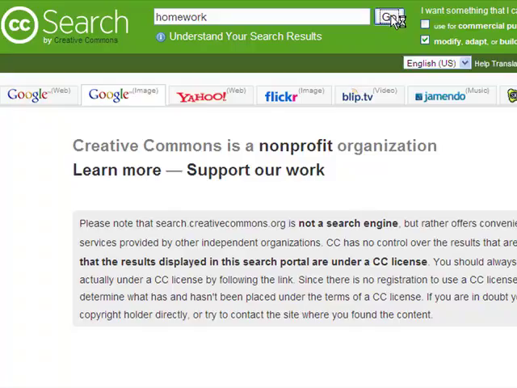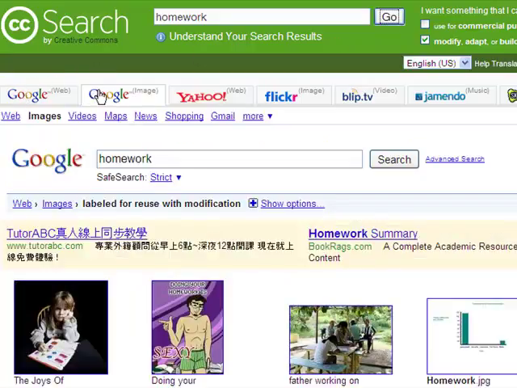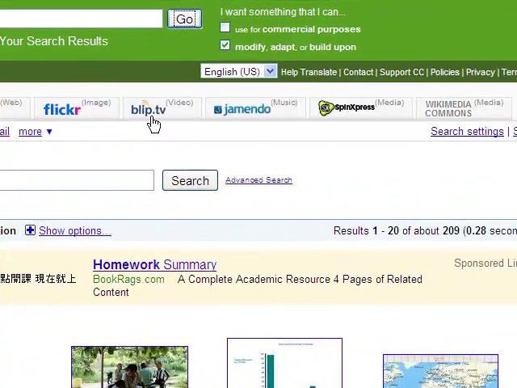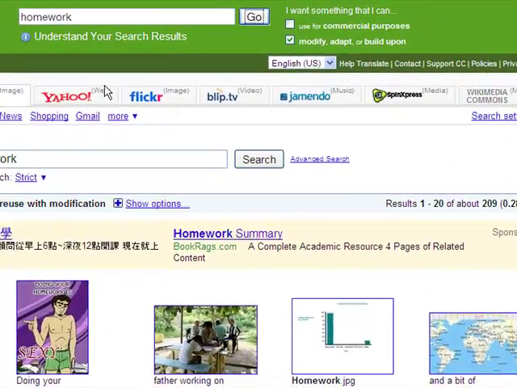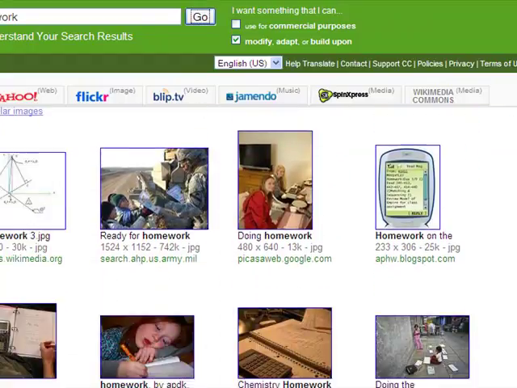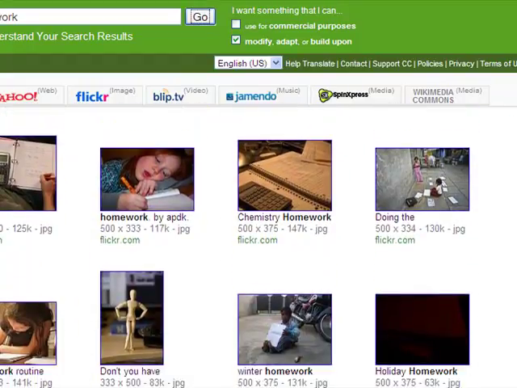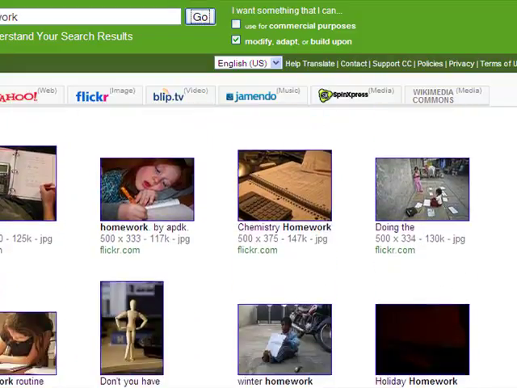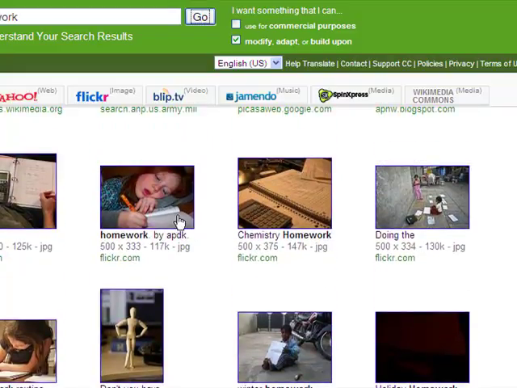Now what's happening here is that it's searching every single one of these search engines. So here's Google Web, Google Images, Yahoo, Flickr, which is a photo sharing site, and then video, music. I'm not going to worry about those ones. So Google Image, and you can see my safe search is on. It's on strict. Now I'm going to look through these images here and look for one. I'm against homework. I don't think it does anything for students, and I see that one there. That one looks pretty cool.